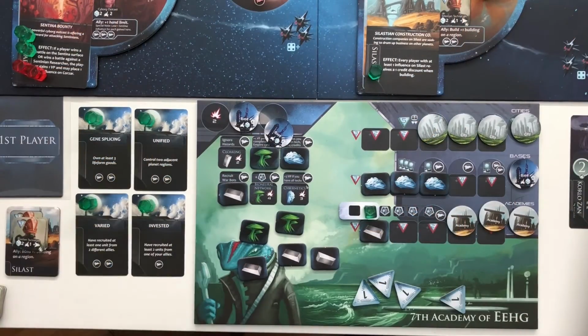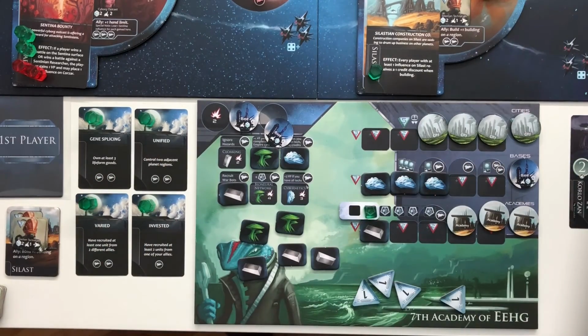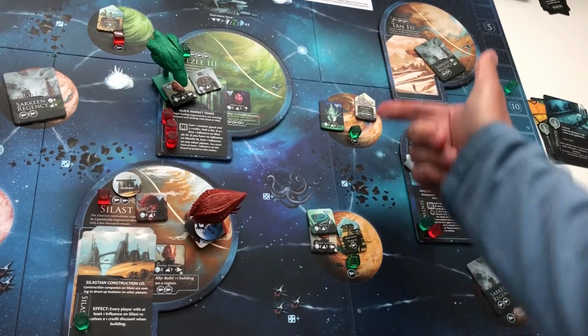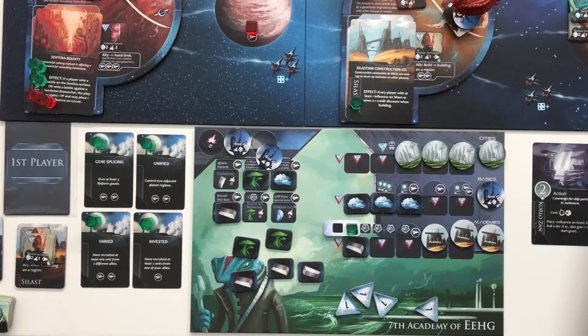All right, let's look at these missions here. Own at least 3 lifeform goods. I do have that, so that's 2 points. I'll bump them up right now. 1, 2. Control 2 adjacent planet regions. Now this could be 2 small planets or 2 big planets, and I do have that. Just looking here, these 2 are adjacent, these 2 are adjacent. I'm good with that. So that'd be 2 points there, so 1, 2. Have recruited at least 1 unit from 2 different allies. I did do that. I have one of these guys, and I have also one of the Celestians that I just did a few minutes ago. So that would be 2. So boom, boom, 1, 2 down there.